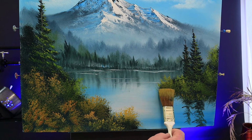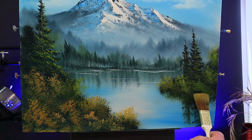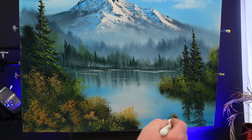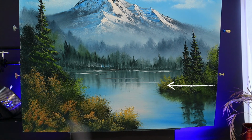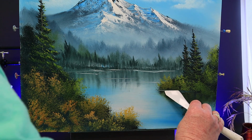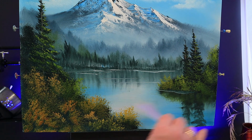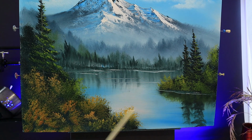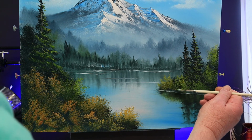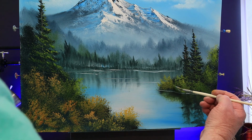Now, I dry clean my 1-inch brush and gently pull down those reflections, but super gentle. The highlight colours will really want to slide a lot. And again, edge to centre. And add a little waterline, just as we've done in the background. And then to bring the edge together, I use the corner of my fan brush and a little bit of that highlight colour, just to add a few little grassy touches. And a splash of colour.